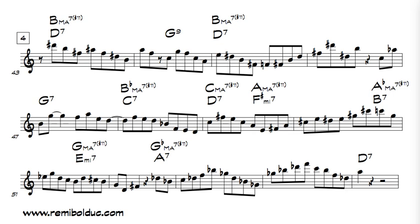I posted on Facebook a few studies using a sound I'm working on, which is basically having the sound of B major 7 sharp 11 over a D7. That sound comes out of the seventh mode of the harmonic minor scale. So over D7, I'm referring to E flat harmonic minor.